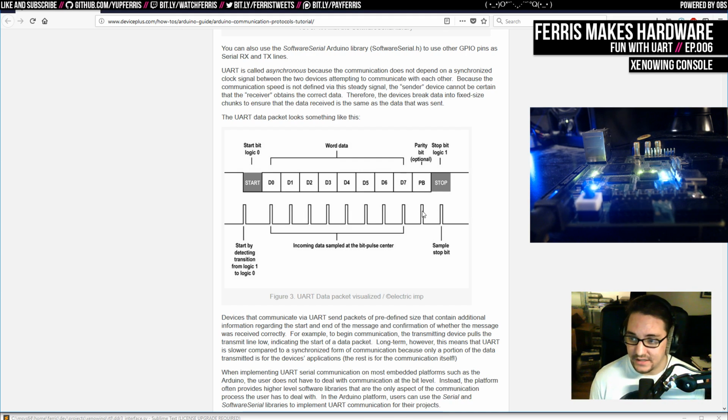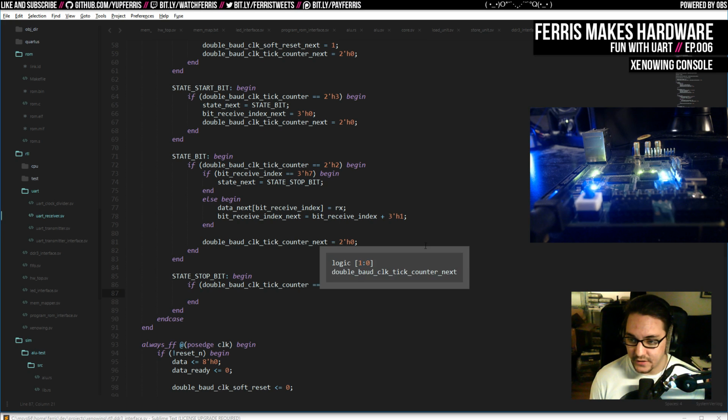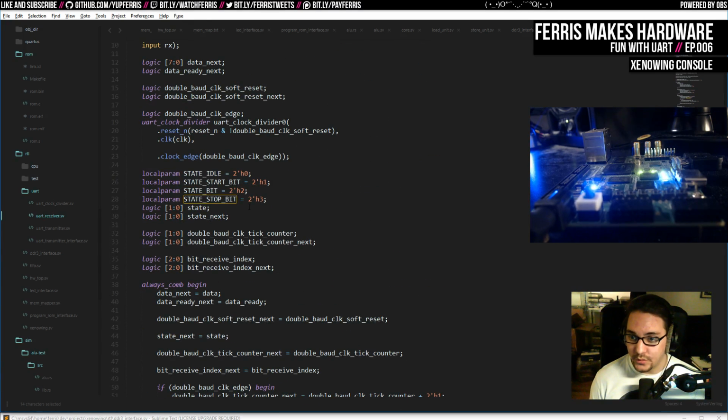What I'm thinking is that we wait until we're definitely inside this last bit or inside the stop, and then we're just going to sit here and stay in that state. Or we just move into a state where we just wait until the transmission is over. So the way I want to do that is I'm actually going to add one more state here.